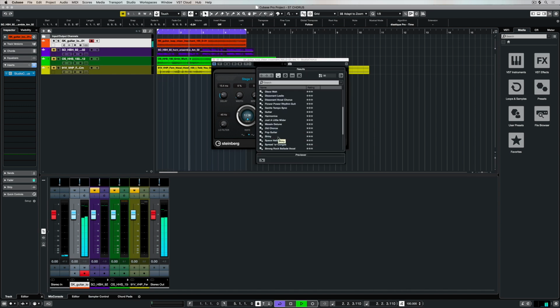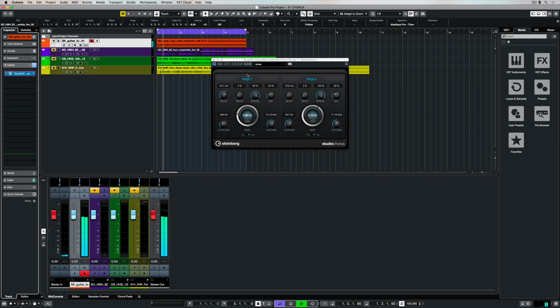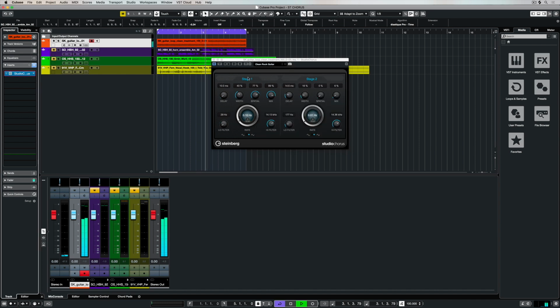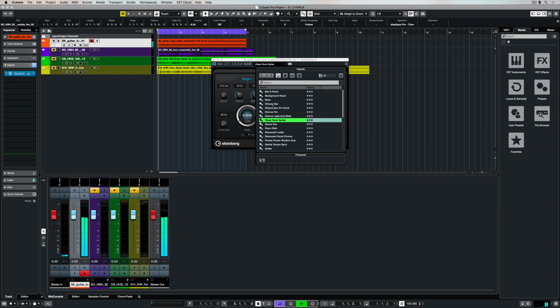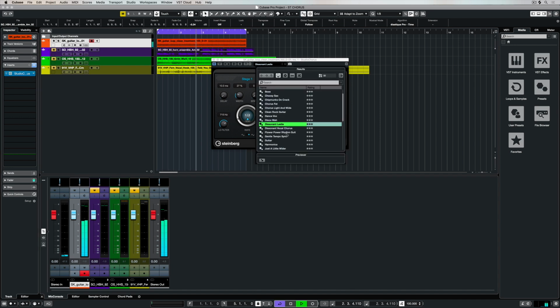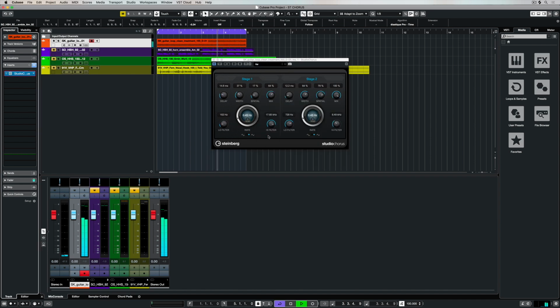As always, it's packed full of different presets. Now, this is a great place to start because you can easily get lost using the Studio Chorus. So make sure you take some time to go through and have a look at these different presets, and they're fairly descriptive, so they'll tell you exactly what type of instrument or track they're actually for. There are some really nice production presets which are designed to enhance a track, and there's also some really creative effects that you could use if you're into more experimental music.